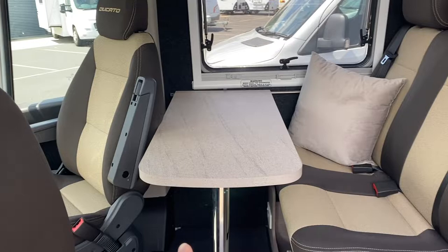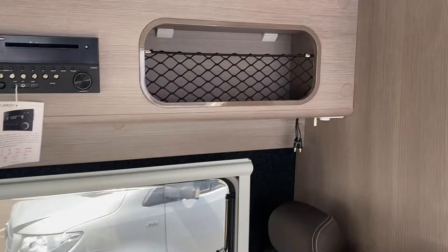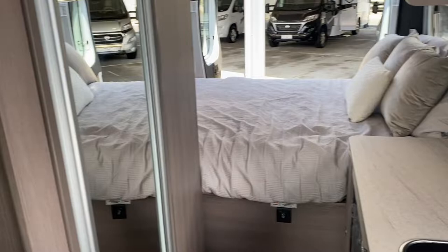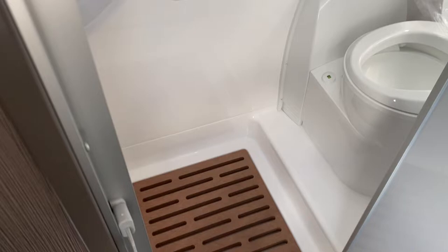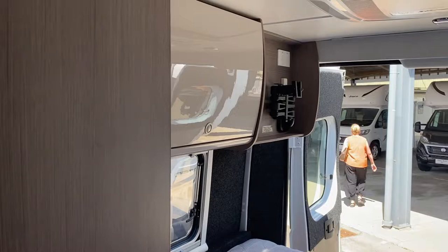You've got your tables here and you can have two extra passengers with seat belts. This would probably pull out to a extra bed if you wanted to. Up here they've got some good storage, a little sunroof - probably a fan in it. Over here you've got big bench space - this van is a bit longer. You've got all your cupboard space, your sink, the bathroom with wooden flooring. This one's actually got a permanent bed - how cool is that!